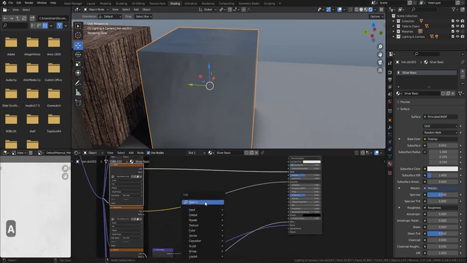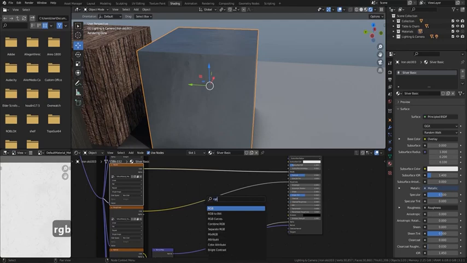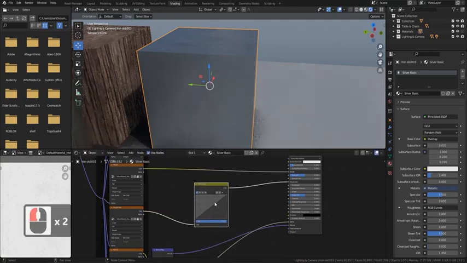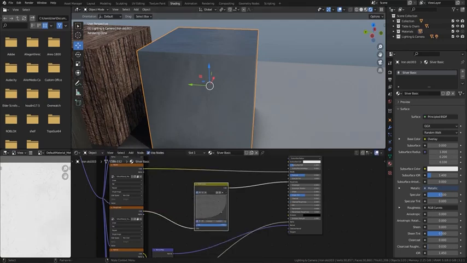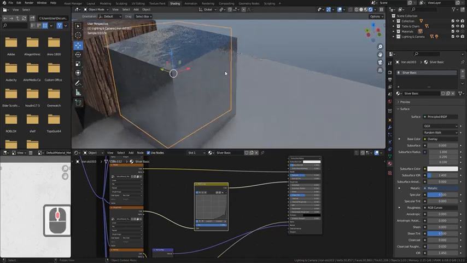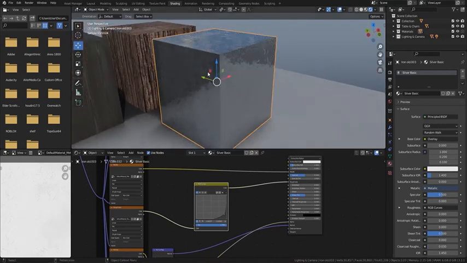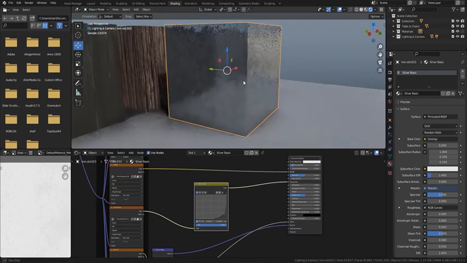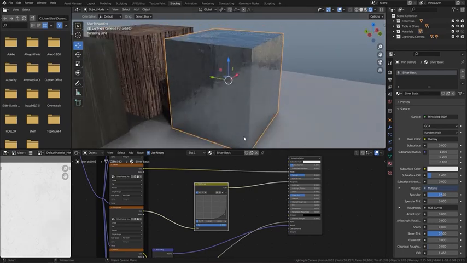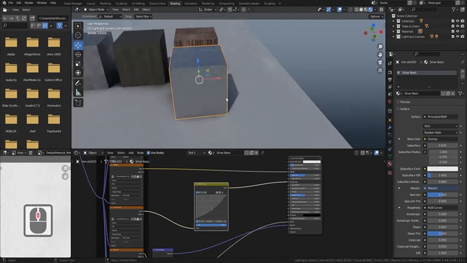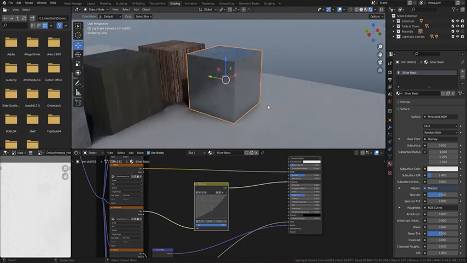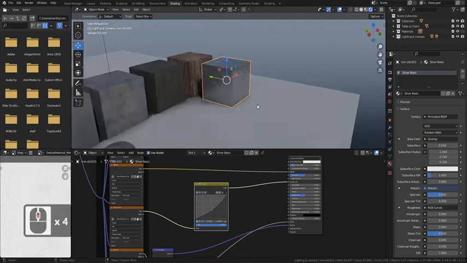But what I'll do is I'll press Shift A, and again, we'll look for an RGB Curves, and we'll drop that in place. And now you'll see that if I pull this all the way down here, you've got a lot of control, yet you've still got all these little bumps and things like that. So it looks as though there's a lot of actual grime on there. This is a really great way of altering your maps on the fly within Blender. So I'm just going to turn it up. Don't want it quite so shiny, but I do want it a little bit more shiny than what it was. So you can see that's looking about right now. All right, so I'm happy with that.